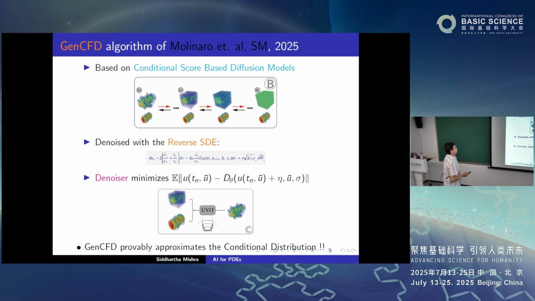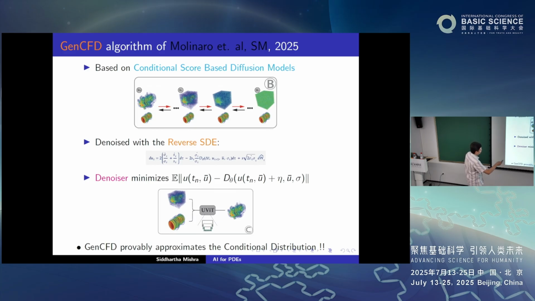So what I want, essentially, given some noise and given my initial conditions, is to get my solution, right? So this is my objective. First, for my training data, given this initial condition and given the solution at a later time, I add noise, I take it to something noisy, and this can be done by a stochastic differential equation in practice. And this stochastic differential equation can be reversed.